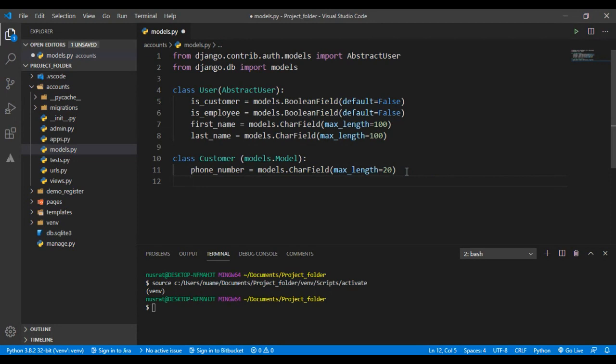And another one, let's just say location.